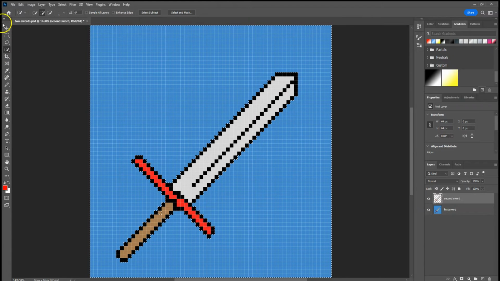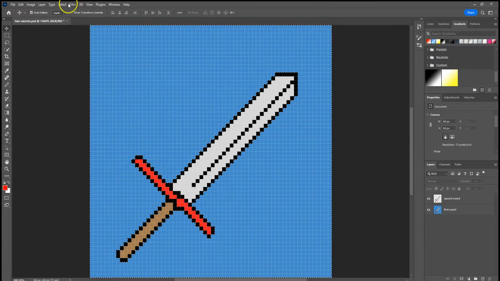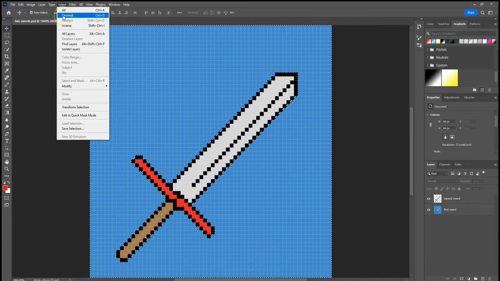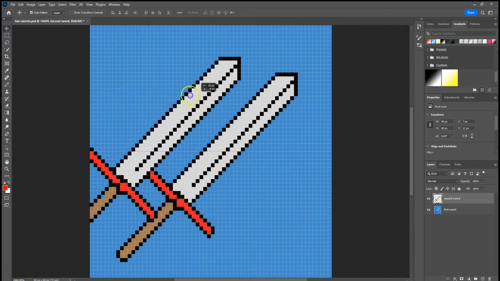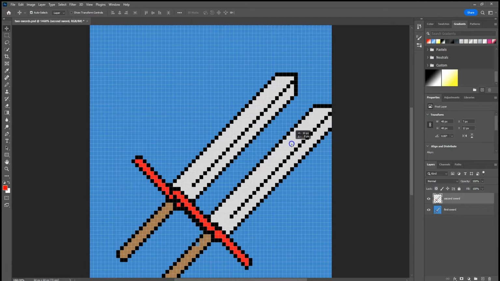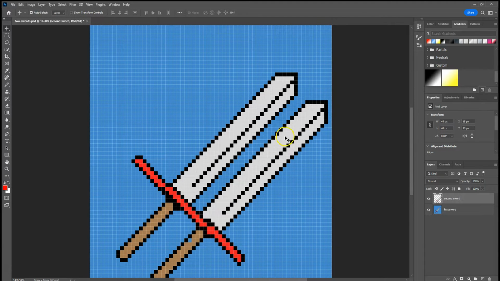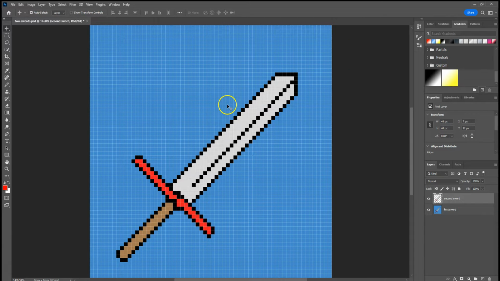All right, I'm just going to toggle that back on, and now I'm going to go to my move tool. Now I'm going to deselect that, which I can do with select and then deselect, or Control D. And now I'm going to make sure that second sword layer is still selected because I want to make sure that is the one I'm manipulating, not the original. And just to make sure, I can move that around. You can see now I have two swords. If I were to stack these side by side, you can see it now has two side by side.